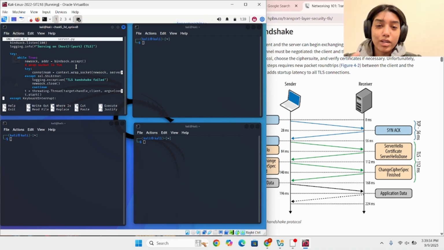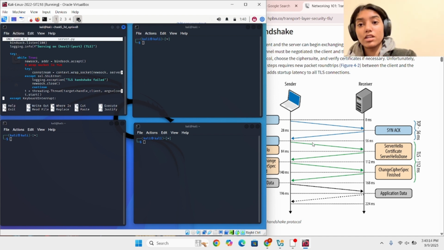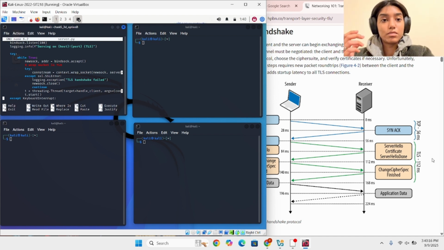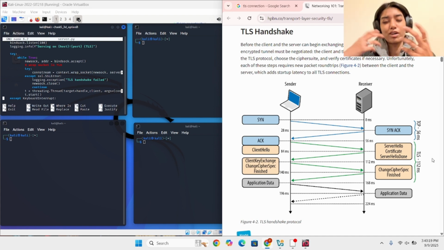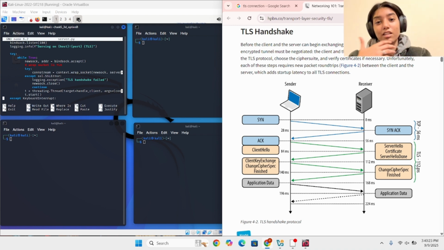SOCK_STREAM is the one which deals with TCP, and there is the other one that is used for UDP. So SOCK_STREAM is for TCP, and when we are talking about different layers, we have TCP, then there is this session. So HTTP, as you can see in the diagram, we have HTTP for accessing the routes, then there is TCP, and then comes the security part. So that is TLS.